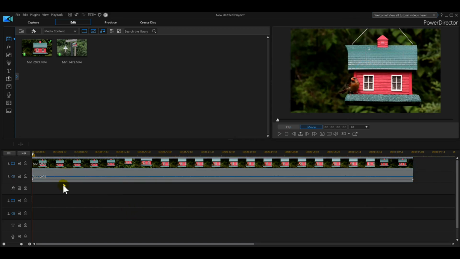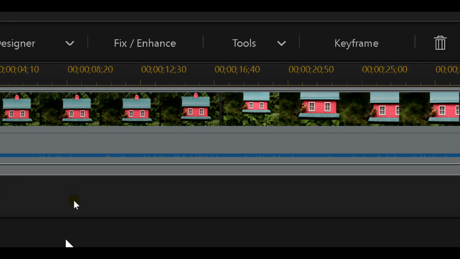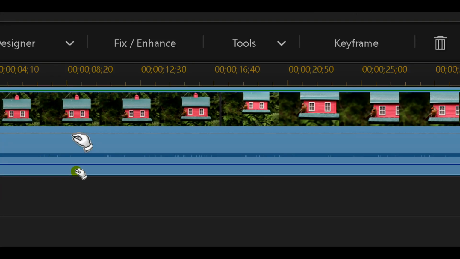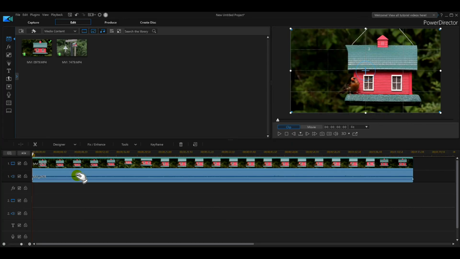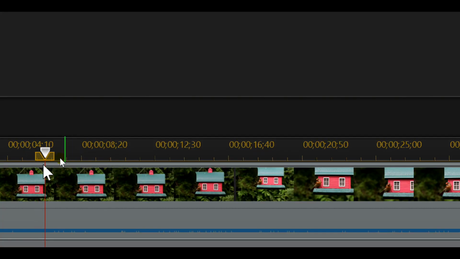Notice the video's in gray because I clicked below it. If I click on it again, it turns blue. And I'm going to zoom in so you can see that. Gray, now it's blue. When it's blue, it means we are working on that particular area. That's very important. We can now play our video, and we can see the play head over here. It's actually moving as it moves across the video. See it moving there?